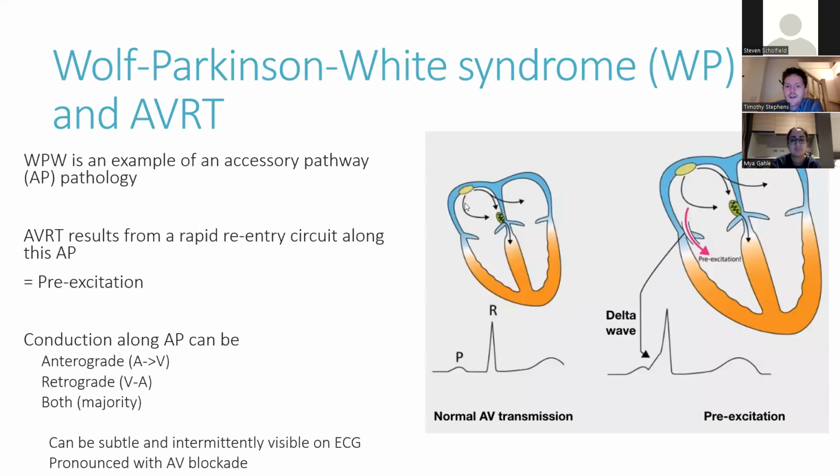So this is what we're looking at, our accessory pathway. Wolff-Parkinson-White is an example of an accessory pathway. Here we've got our normal pathway, coming from our sinus node, going to our atrioventricular node, where there is a brief pause. You can appreciate that by this isoelectric baseline here. Then that gets conducted down into the ventricles to cause your normal conduction. So this is your P, baseline, QRS. That's what you normally expect.